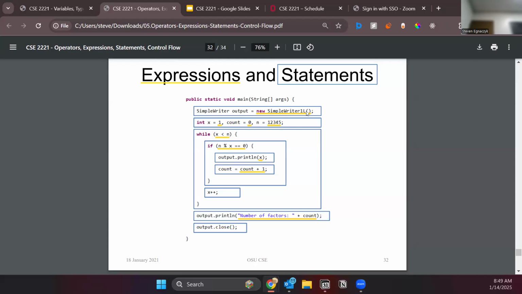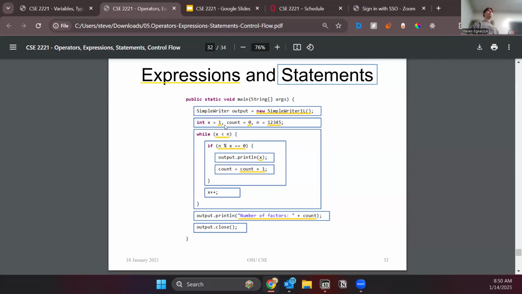This is still a program type, which can be modeled by a mathematical type. It's just very different than, say, an integer or a string or a character. It's an object, which is another class of variables. So anything that has that new keyword in front of it is also going to be an expression. It's just going to evaluate to the simple writer 1L object. Does that make sense? Okay, cool.